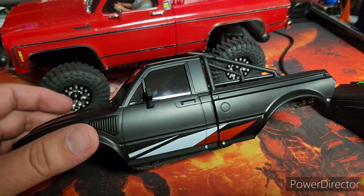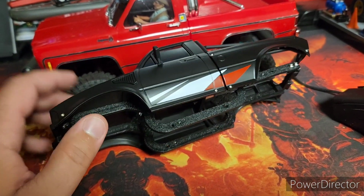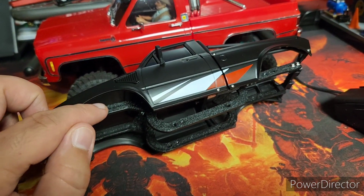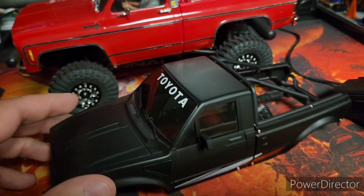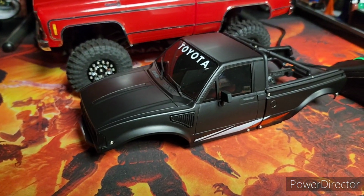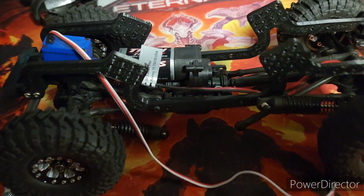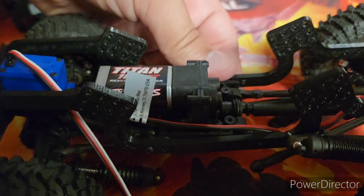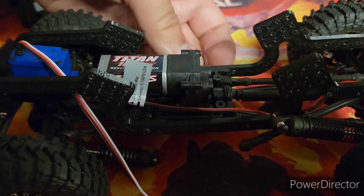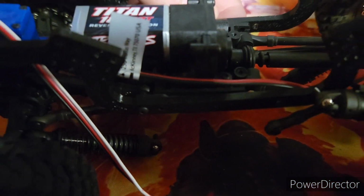Now this truck is meant for a regular TRX4-M, and I do have regular links and drive shafts coming in the mail that are metal. So let's get to that. Some progress here. We got the skid getting bolted on. Pretty cool. I'm going to get both of these sides bolted on and then just keep working my way through that.